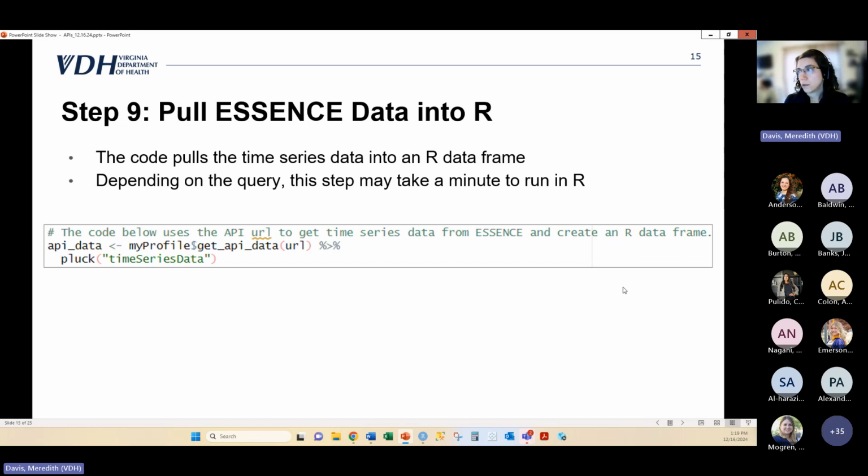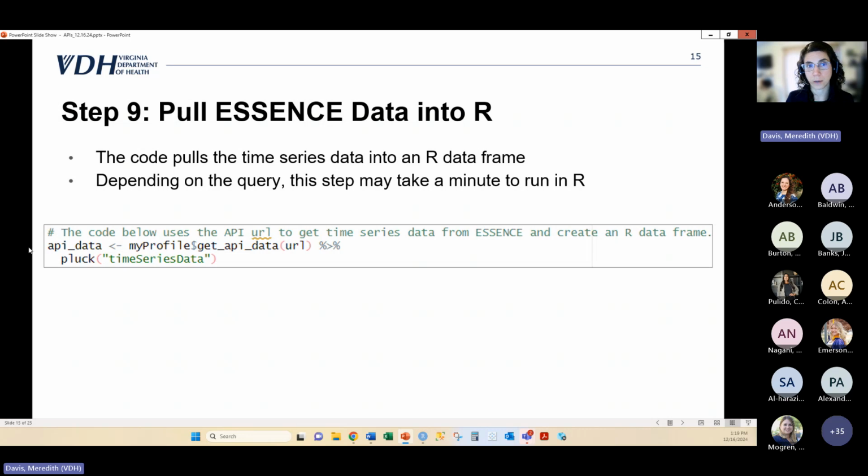This is the step where you're actually pulling the time series data into R. You're telling R, I want to use that URL object, which remember is just the API that you copied out of Essence and may or may not have edited some of those parameters, and use my credentials to get the data from that API.